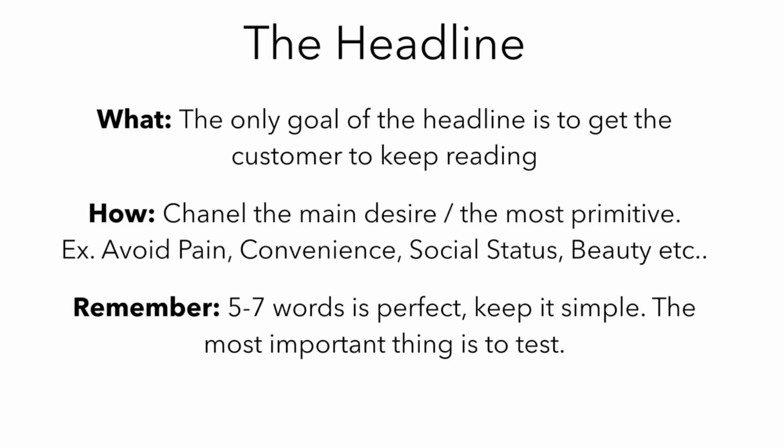One thing to remember is that it should only be like 5 to 7 words. It doesn't have to be an insanely long sentence, so keep it simple. The most important thing is to test. You might think the main desire of product X is Y, when in reality the main desire of product X is Z, and the only way you know that is by testing the two. So make sure that when you are writing your ad creatives, you are shifting the headline. The headline is basically the only thing I'd test, because that's the hook and the rest of it should be the same. And I'll show you guys why in just a second.